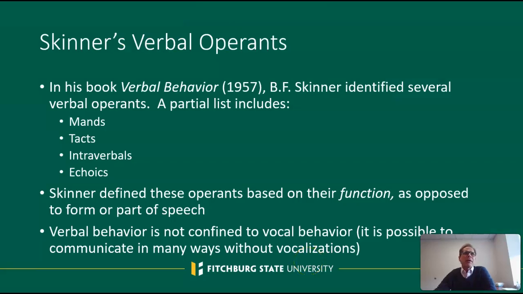So just speaking about Skinner's verbal operants for a moment. In his book Verbal Behavior in 1957, B.F. Skinner identified several verbal operants. A partial list includes mands, tacts, intraverbals, and echoics. Again, this is a very partial list. Skinner's analysis of verbal behavior goes far beyond these four basic verbal operants, but these are the ones that we'll primarily consider. And Skinner defined these operants based on their function as opposed to their form or part of speech.